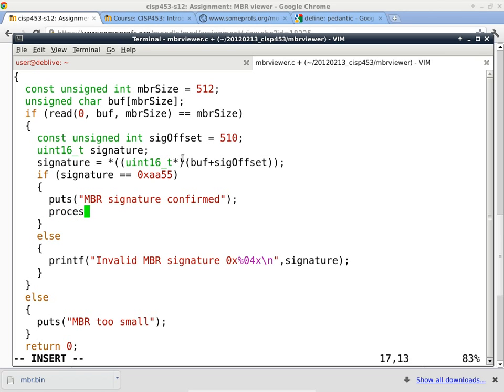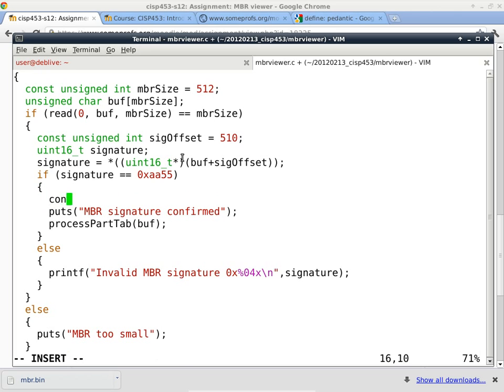So I would just say process partition table, and then I'll give it buff, which is the entire MBR buffer. Now this is actually not a good idea, because the rest of the program doesn't really need the entire MBR, does it? It just needs the partition table portion of it.